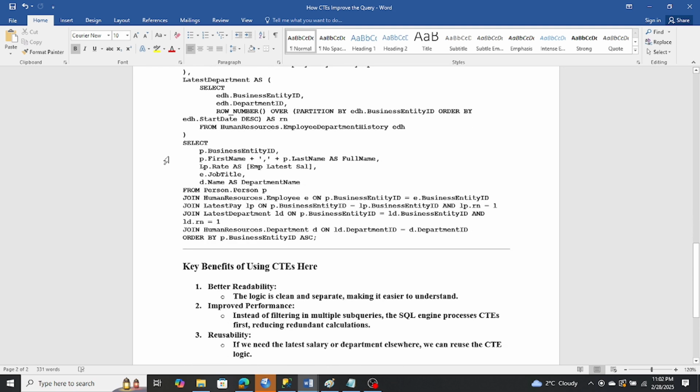And then we will use our main query: select business entity p dot business entity, like person dot, as we already have that. I will run this query and I will explain in SQL Server. Then we have the p dot first name, last name, and LP dot rate as employee latest salary.